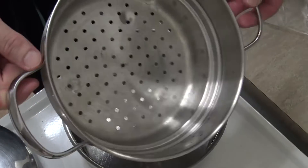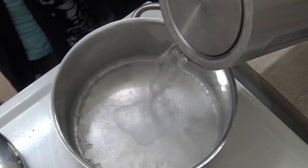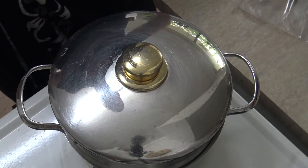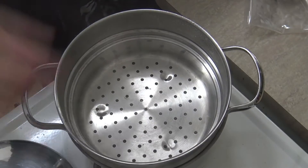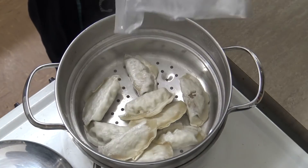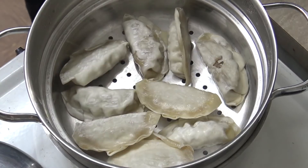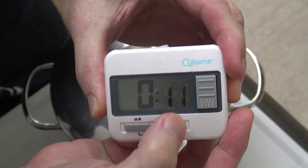I've got my steamer today. Haven't used this since I bought it from the op shop for like a dollar. So I've boiled some water. I'll put that on top and let it get rapidly boiling. I'll take that off, get into this bag of dumplings and dump them in. What if that's why they call them dumplings — because you dump them! Anyway, lid back on and I'll cook those for 15 minutes.